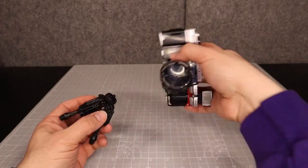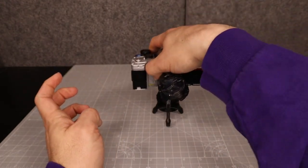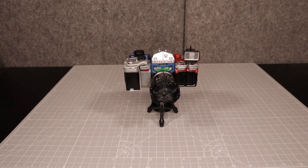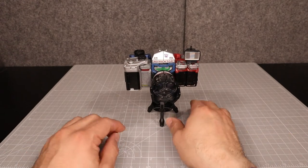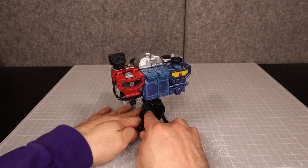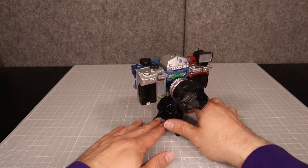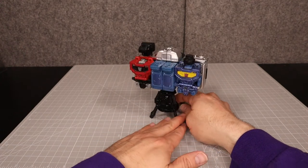Then you can take this and plug it in here. And there's Refraktor in his camera mode. And man, he looks so good. This just looks like a great camera. I mean, this is neat. This is great stuff right here. Yeah, you can see all that stuff in the back there. But this is fantastic. So, yeah, this is very nice stuff here.